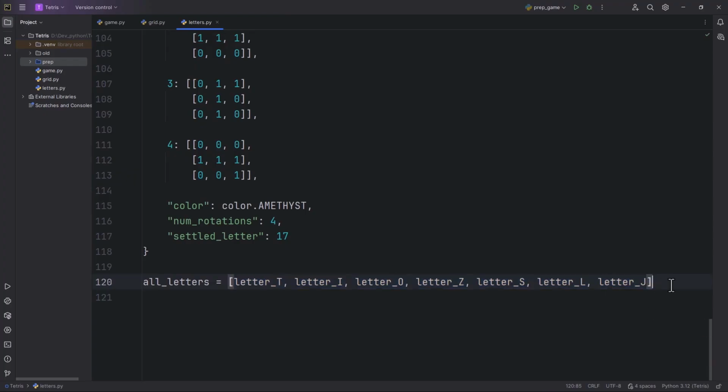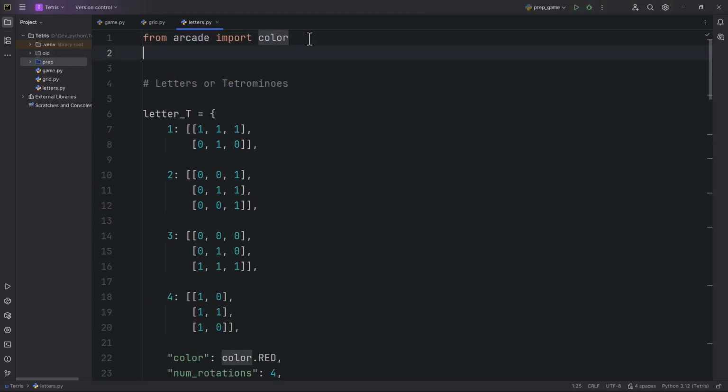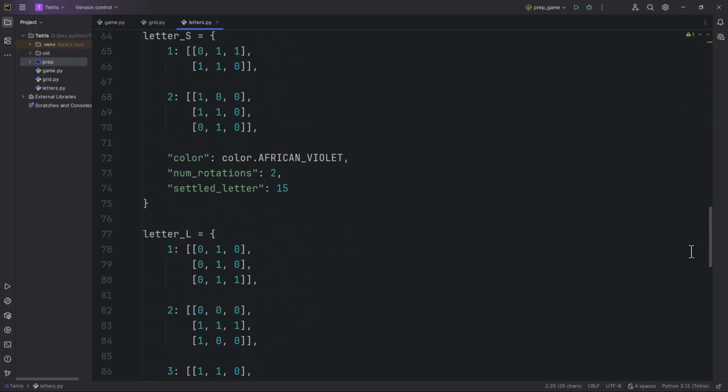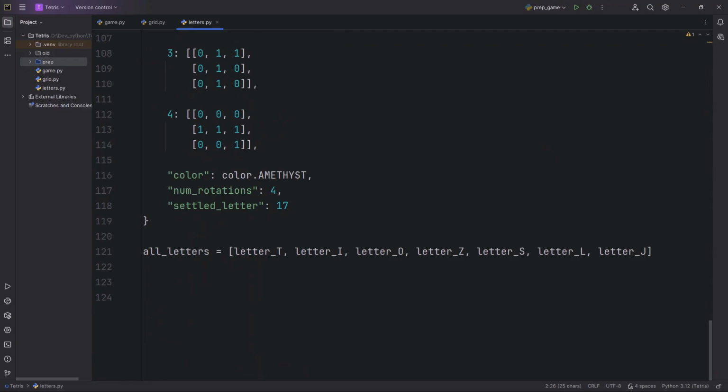And we are going to use the choice function from the random module. So here we are going to import from random the choice function, and here we're just going to create a function, but first I'm just going to add here a comment, which will randomly pick a letter from all letters list.